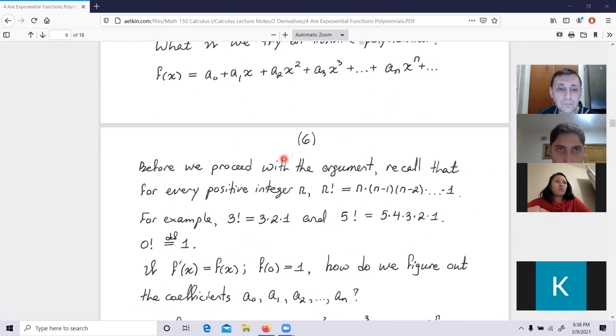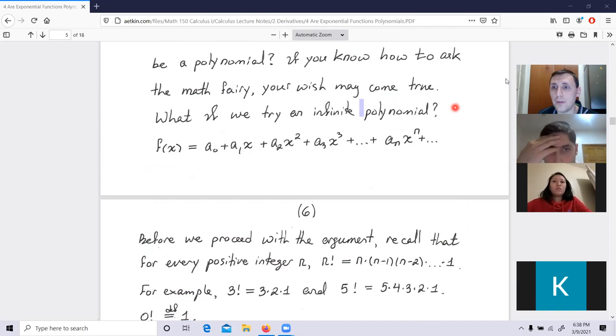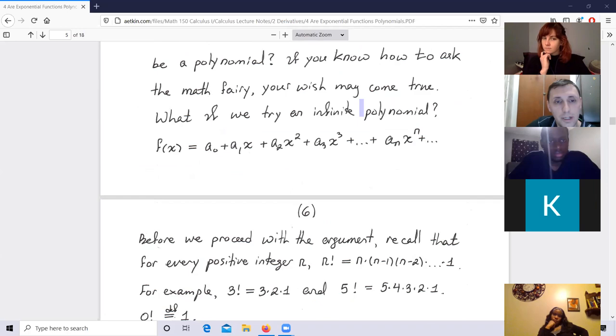Now, again, guys, here is all we know about this function. We know that at 0, it's 1, and the derivative is not changing it. How would you find out what A0 is equal to? Can anybody have a guess? A very easy way to figure out what A0 is equal to. It's very easy, guys. There are very few options. It's like a what, when, where game, right? The function, we only know what it is at 0. At 0, it's equal to 1. And we know it's not changing under derivatives. So how do you find the coefficient A0? Can you help me?